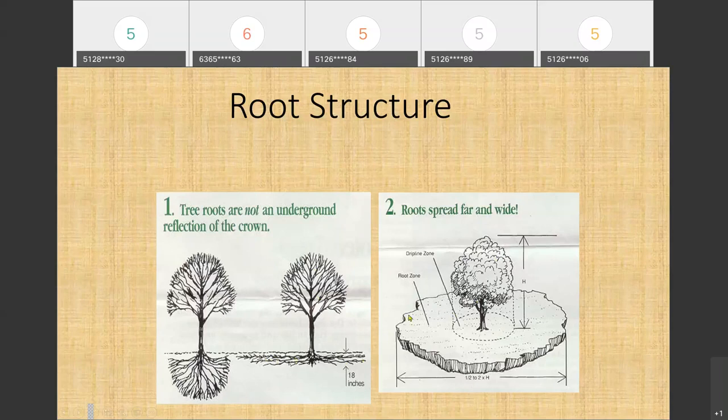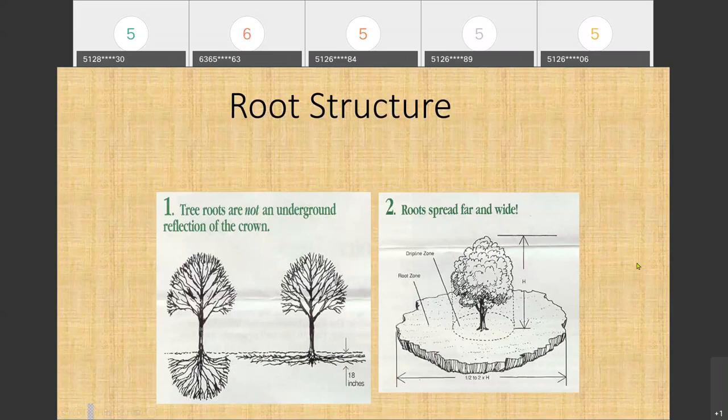So you could be way out here watering your tree, and you want to be sure. Usually the drip line you can do pretty good by watering out that far, but you may have to go further out just to take care of the roots, because most of your feeder roots are even further out than that. And they're in the top 18 inches of soil. So we do need to water deep every so often, which will help you at least get down to the 18 inches if possible.